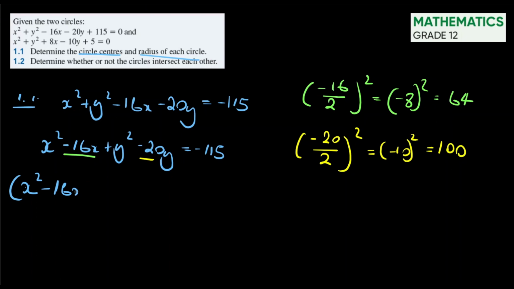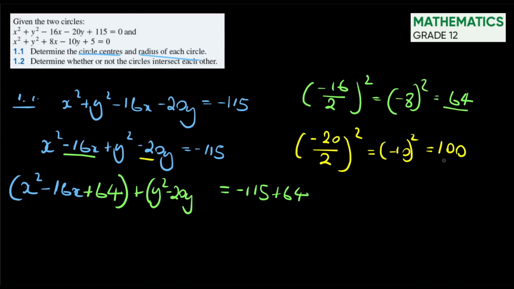So what I like to do is just open a bracket. Small tiny habit that I picked up really from the good math teachers that helped me with math. As much as you might know what to do, it's also good to know what to avoid to lose marks. So we're going to add the 64, and what you do on the left, you do on the right. We're going to add 64 here. It's always good to know how to not lose marks as well. So y squared minus 20y, and we're going to add 100, and we're going to add also the 100 on the right hand side. What you do on the left, we do on the right.